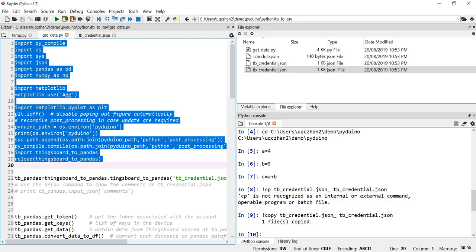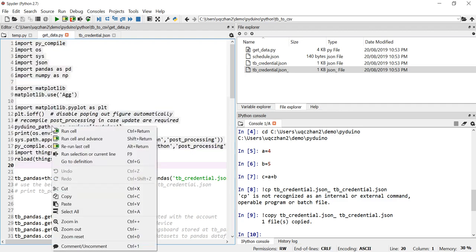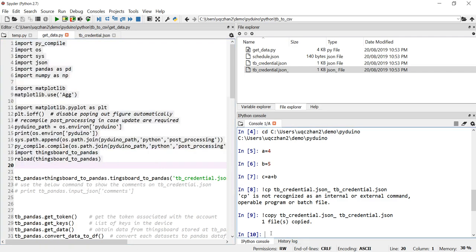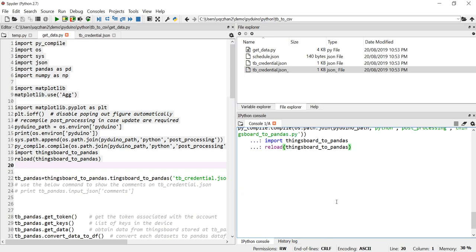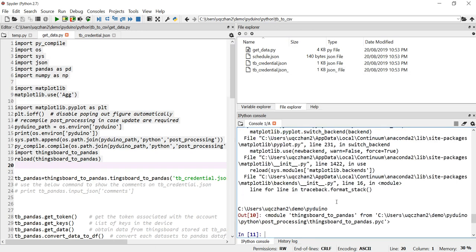To run the script, you could simply copy the whole thing and then paste it into the command prompt, and then multiple enters are needed to execute all the lines.